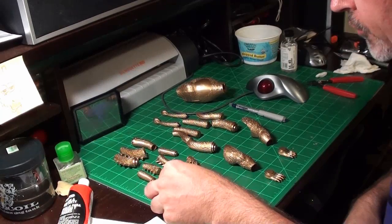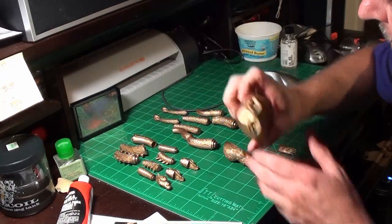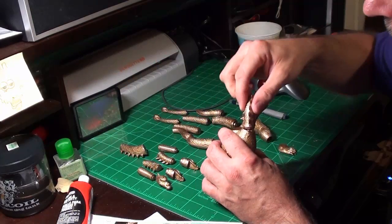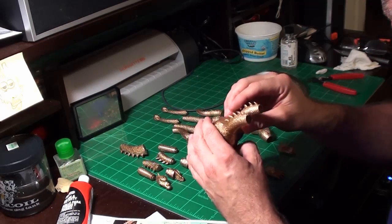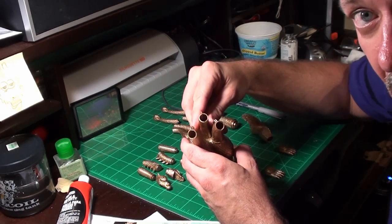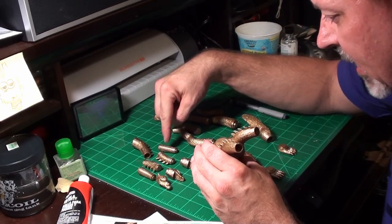Okay, we got our 3 heads, and we got the 3 neck pieces that go on the main body. 2 of them have registry keys, so you get them on there correctly. Okay, they are somewhat posable. I can bend them however I want. The 3rd one glues on flat. No registry key.